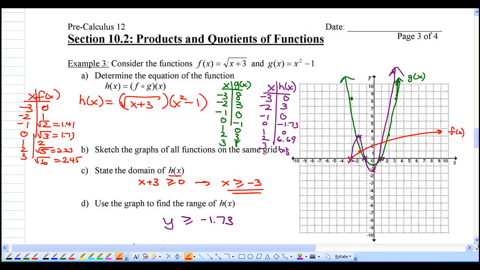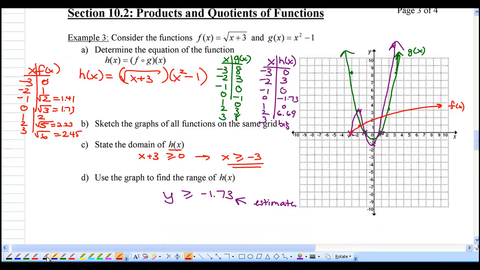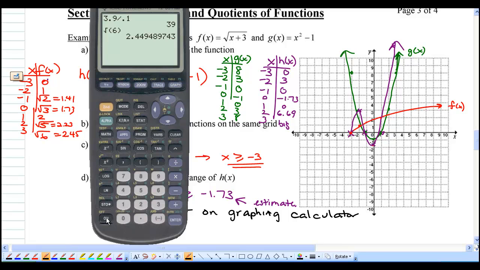All right. Now I know this is just going to be an estimate because you're not too sure. If you wanted to actually do it properly to actually find out the real one, why don't you graph it out on a graphing calculator? For those of you who have one, bring it out and use it. I'll quickly show you how to find the minimum. This is from last year, so I hope you learned this last year. I'm going to put in the function root x plus 3, close the bracket, and multiply that by x squared minus 1. We'll press graph, and you'll see the lovely graph, and that totally looks like my purple graph here, doesn't it?